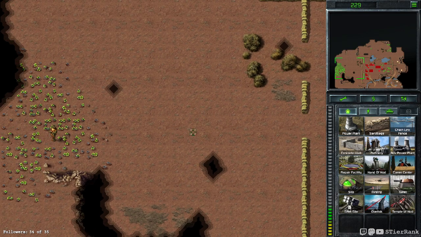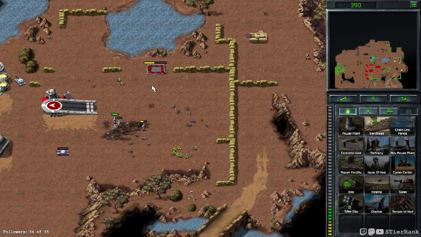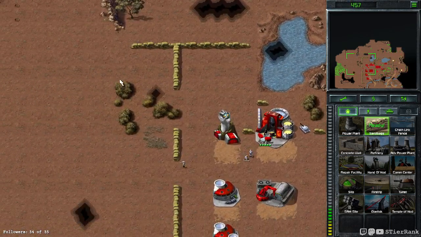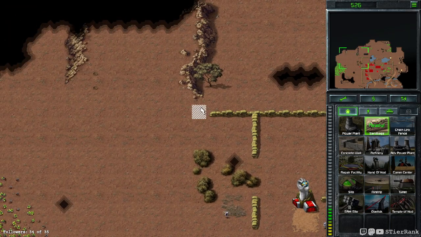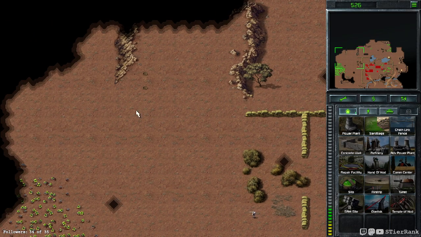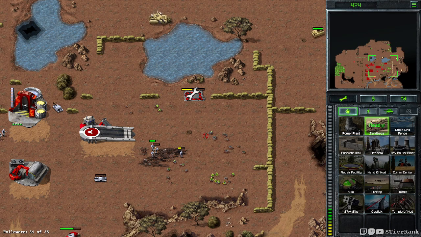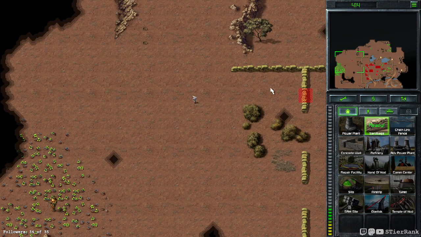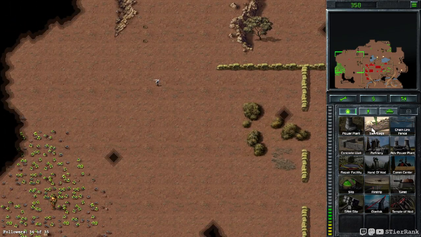Let's take one of these for a straight shot and see if their units start moving. Looks like their APC moved somewhere, so they must still have a route by the look of things. We'll just start working a sandbag wall over. Our base is under attack. Nope. They still have the ability to hit that. This is crazy. It's okay. I think it's keeping them distracted, so that's all we need.